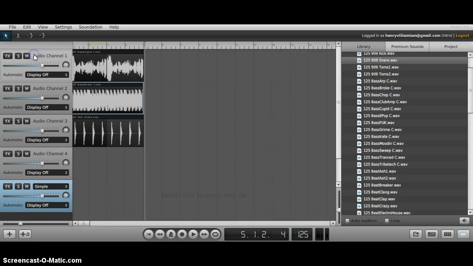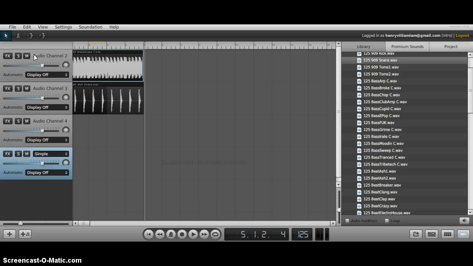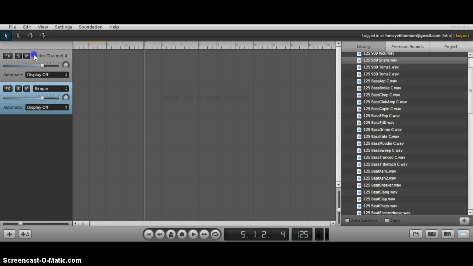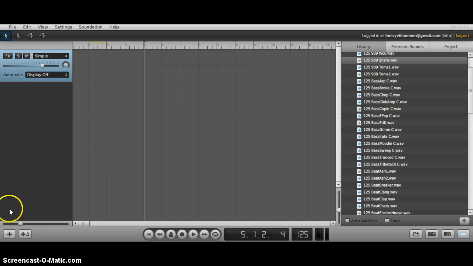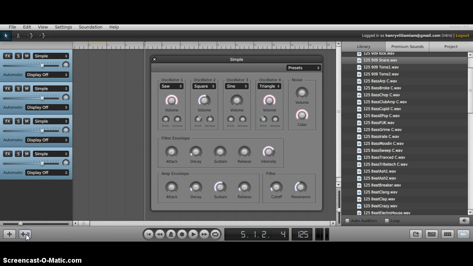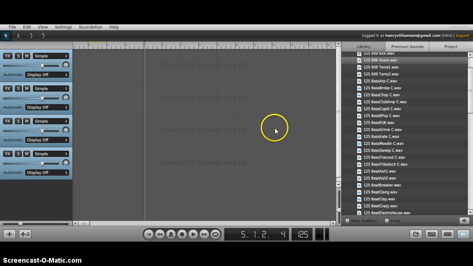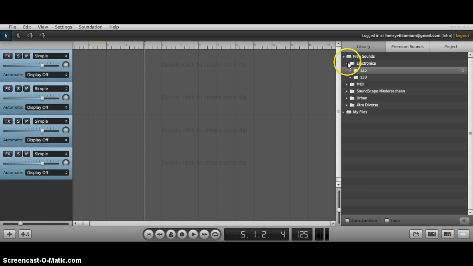Alright, now we're going to get rid of this. I'm going to just click on those and delete those channels using the delete key on my keyboard. But then I'm like, oh wait, no, I still wanted one. Well, I could hit this little plus button down here, and look, there's a gray channel again. But I don't want any of those. What I do want is a few more blue channels for what I'm about to do. So I'm going to hit this little plus with the music icon next to it. And oh look, I have 4. Yay. We'll get to the soundboard in a minute. Alright, so we're all done with these pre-made ones here.